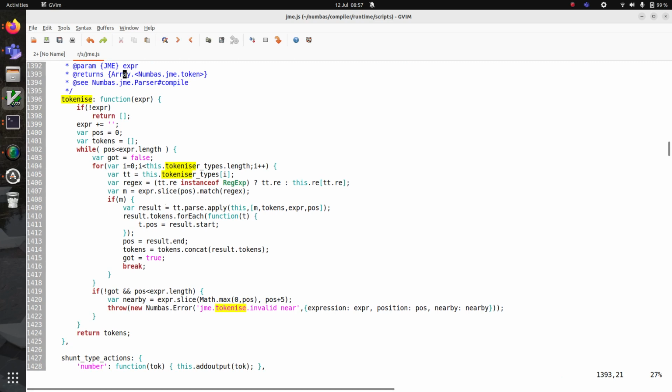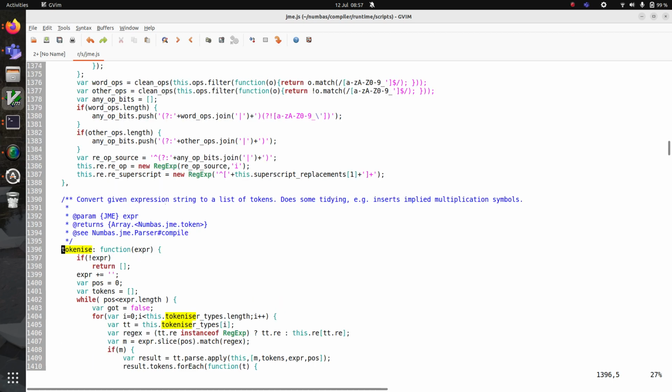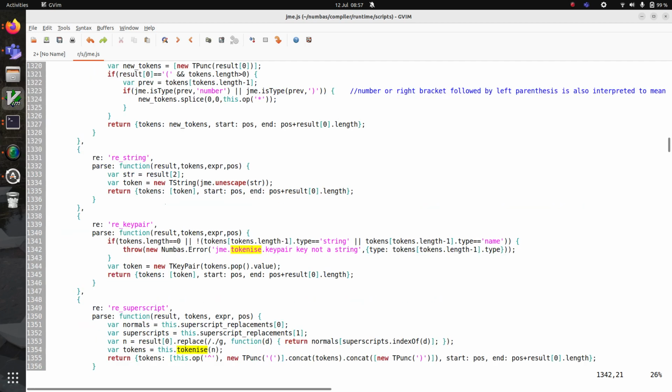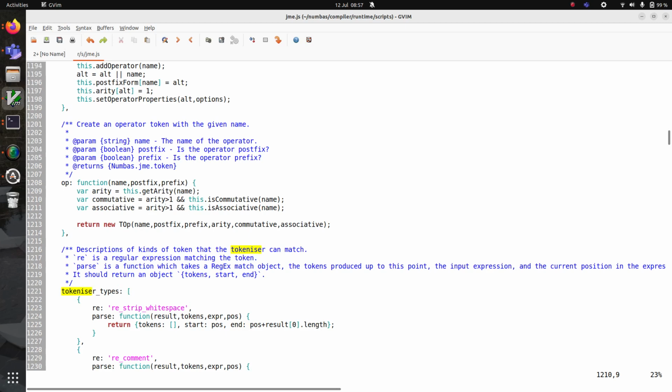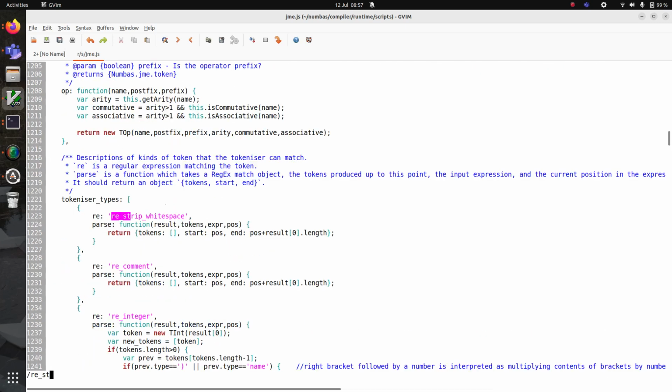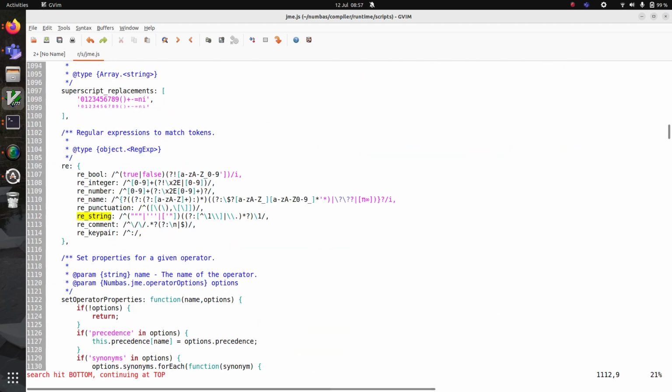So you go from a string to a list of token objects, which each represent a substring. So it just loops over a load of tokenizers. So there's the string tokenizer, and there's a regular expression for that. There we are.